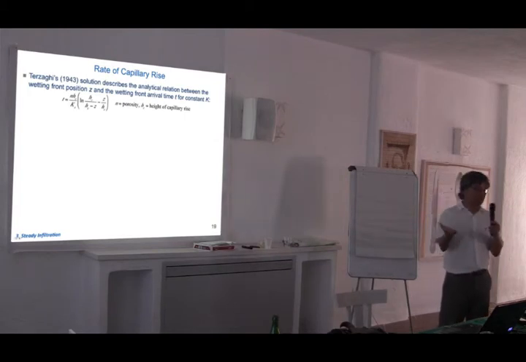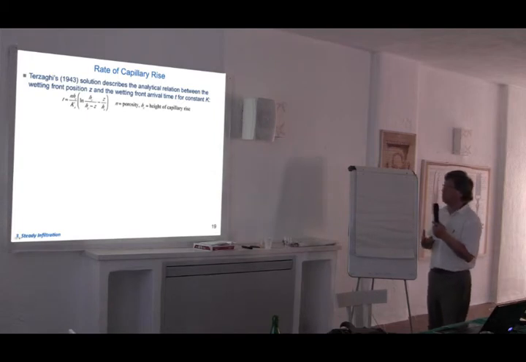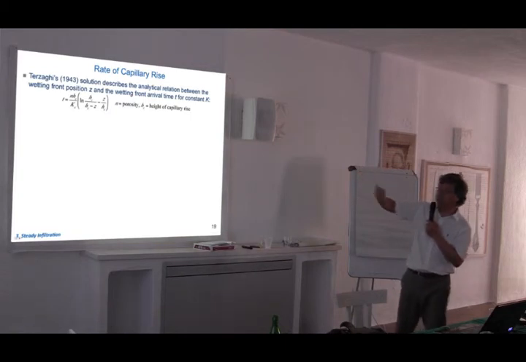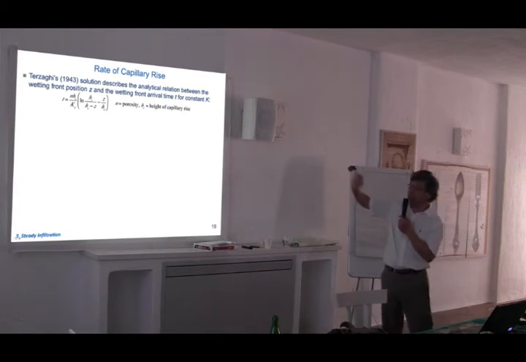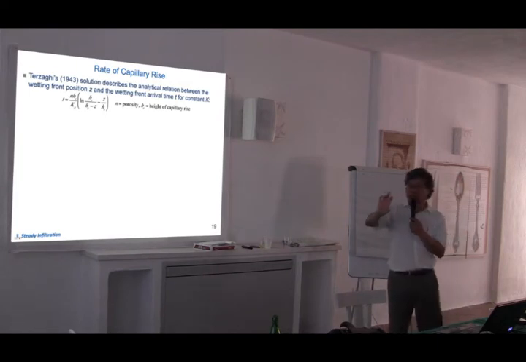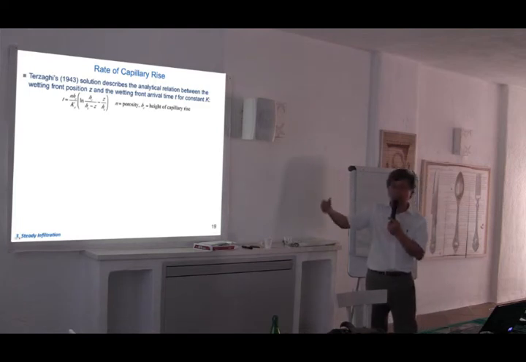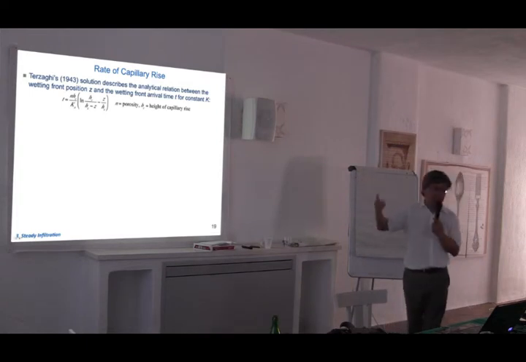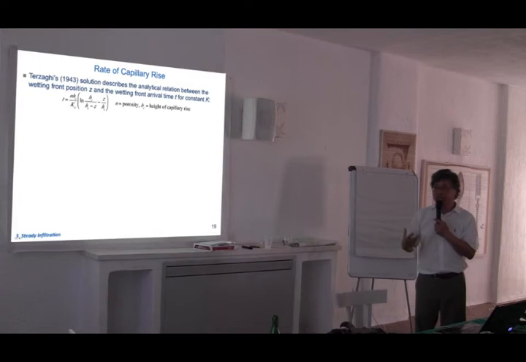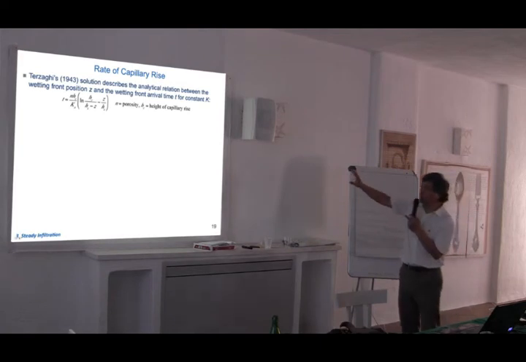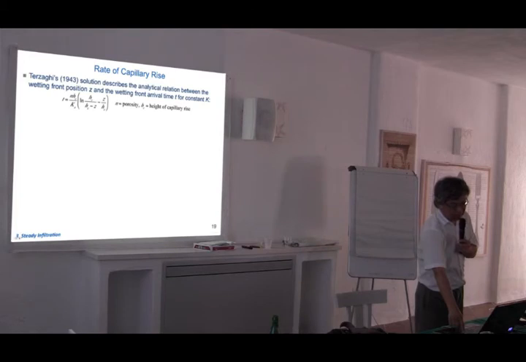How fast it will be, nowadays you can do numerical modeling, but you can also present it in an empirical way. What I show you here is a very early work by Pazaki. Pazaki established a relation between the wetting front, the coordinate z, and the time. The z is the wetting front, and the time is the travel time above the water table over the distance z. As you see, there are a number of parameters: n is the porosity of the porous medium, k is the saturated hydraulic conductivity, because it directly solves the Darcy saturated equation, and hc is the height of the capillary rise. With these parameters, you can find a relation between the wetting front and the capillary rise.